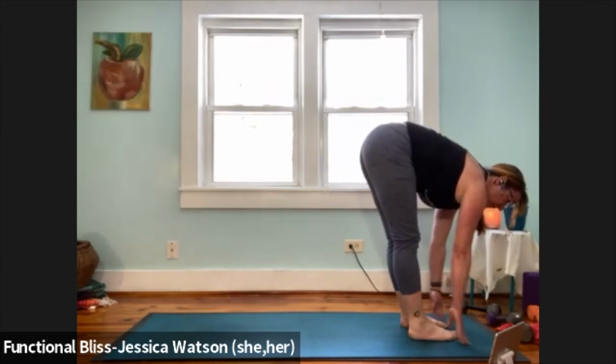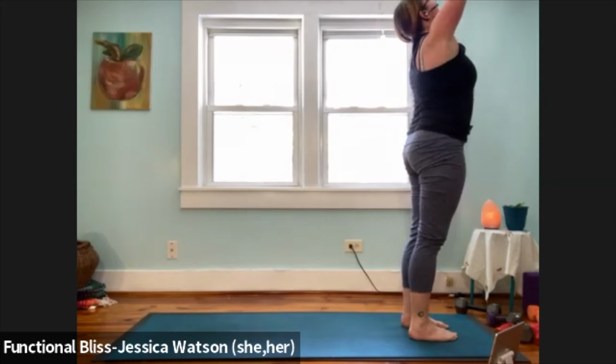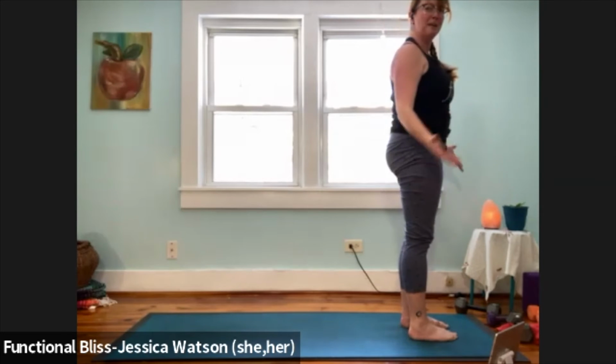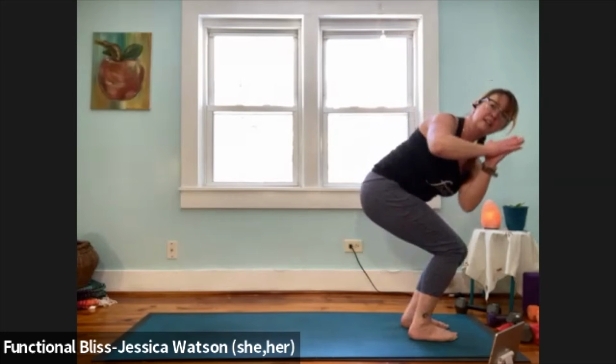Inhale to half forward fold. Exhale to soften down. Press firm into your feet. Inhale, sweep your arms up and overhead. Hands to heart center. Hands down at your sides. Back to the double twisted chair. So inhale, lift your arms up. Exhale, sink into your chair, twist to one side.